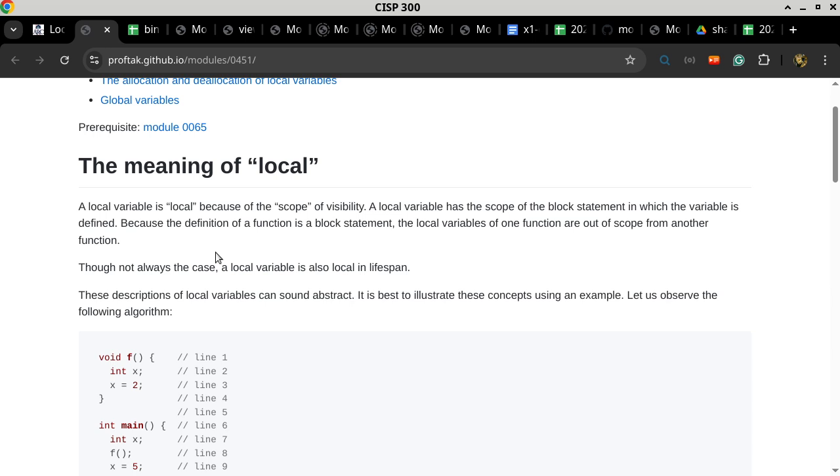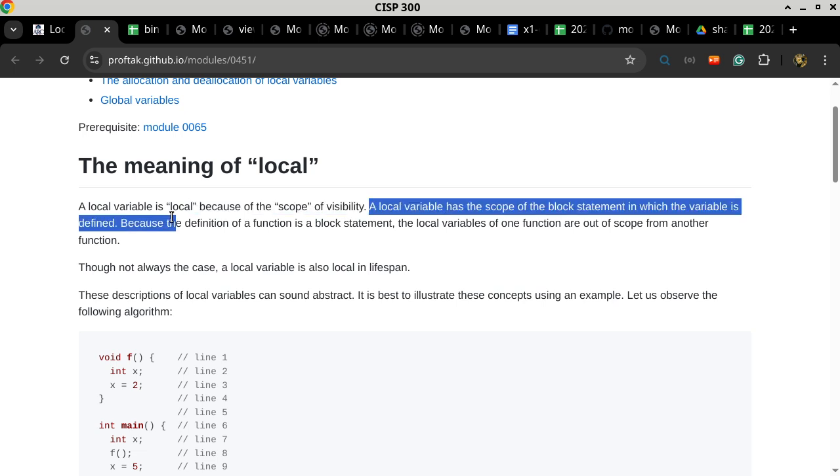So a variable is local because of the scope of visibility. That means where can we see a particular variable? So that's the scope. Scope has to do with visibility. A local variable has the scope of the block statement in which the variable is defined.